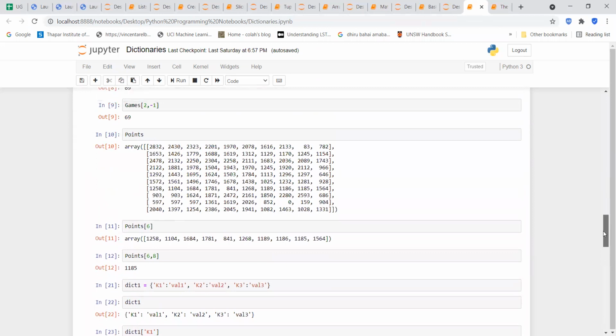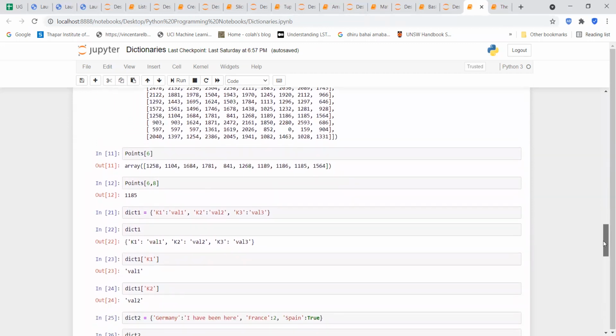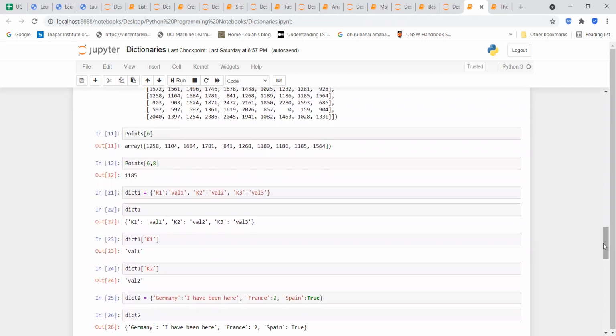Before I discuss the dictionary from the data set, let me explain what dictionaries are. In Python, you can create dictionaries. I will explain the use of dictionaries in this data set afterwards, but first, how dictionaries are created.